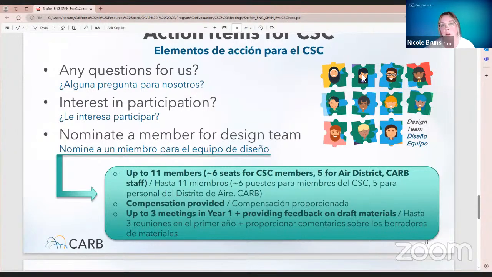We can definitely talk through a nomination protocol with you all to narrow it down. And again, as you can see, there are 5 communities, but there are at least 6 seats for CSC members. So if there is more than one person interested in your committee, there could be at least 2 people from one CSC. And if there's a lot of interest, the remaining 5 out of that 11 can be flexible. Hopefully that answers your question.